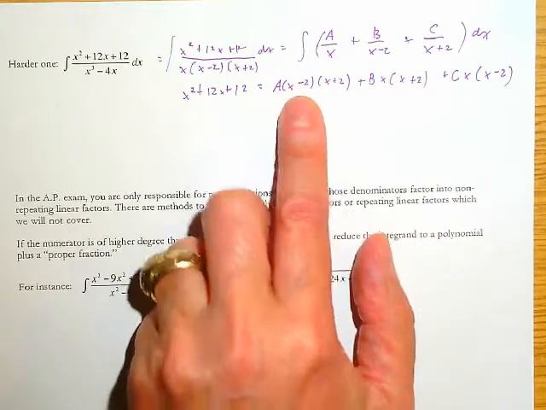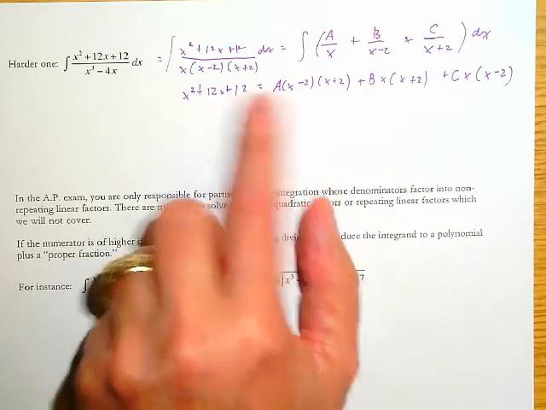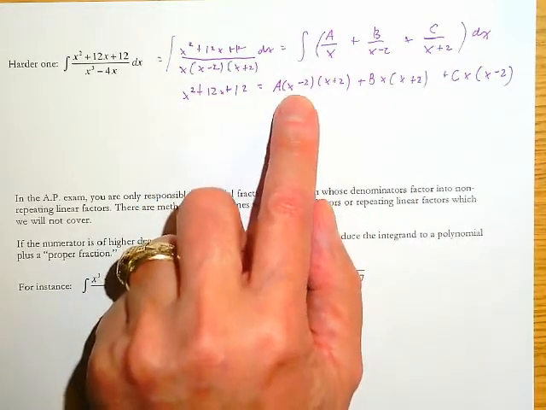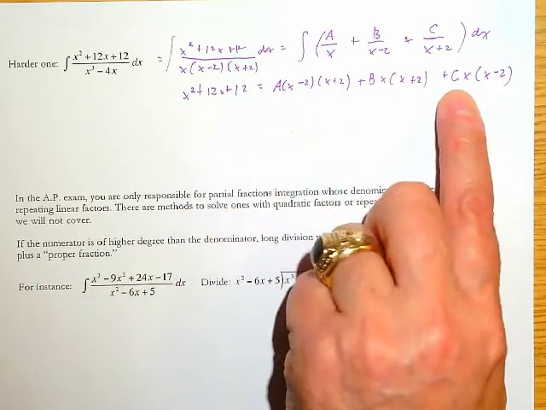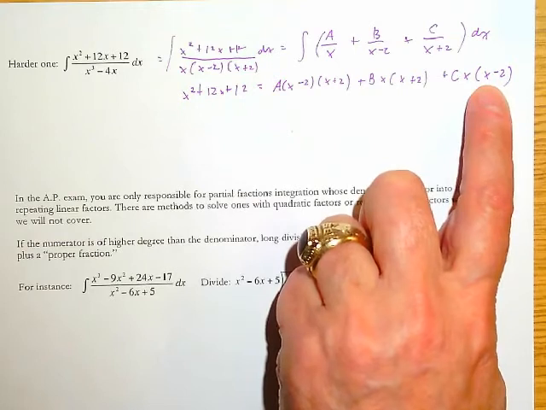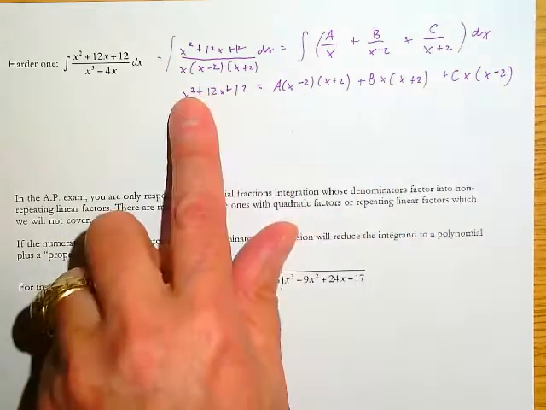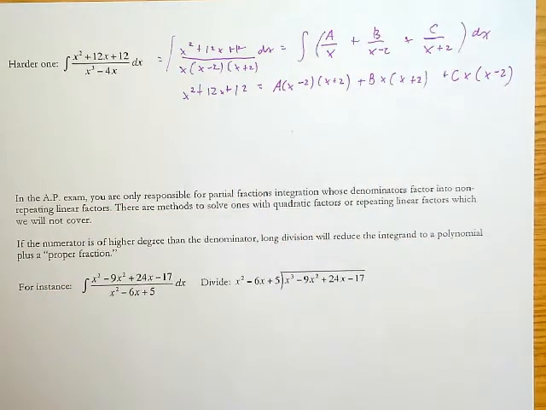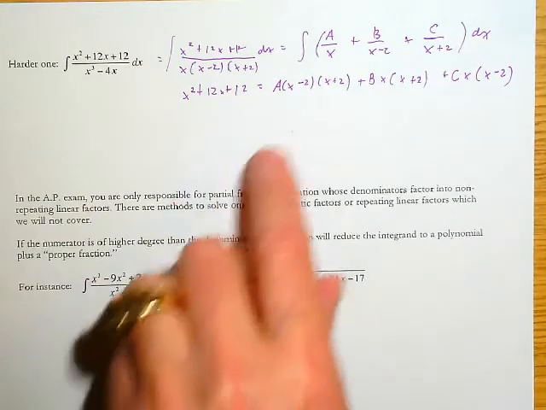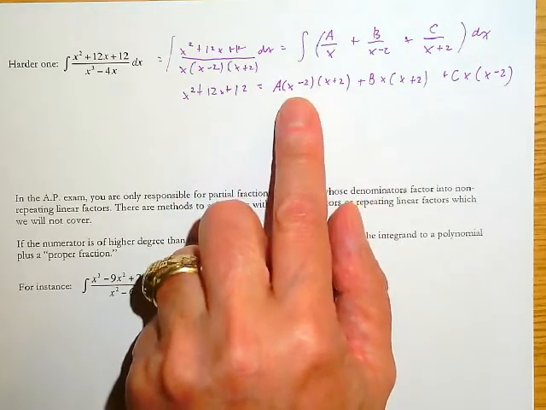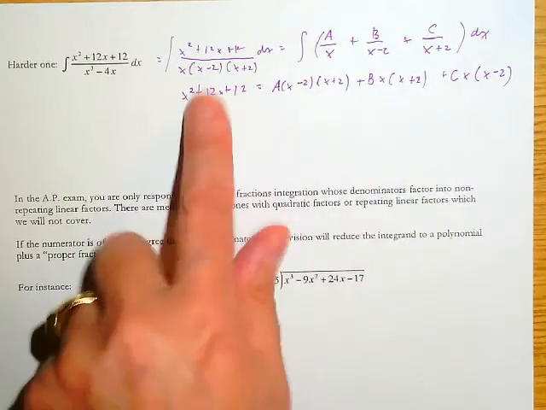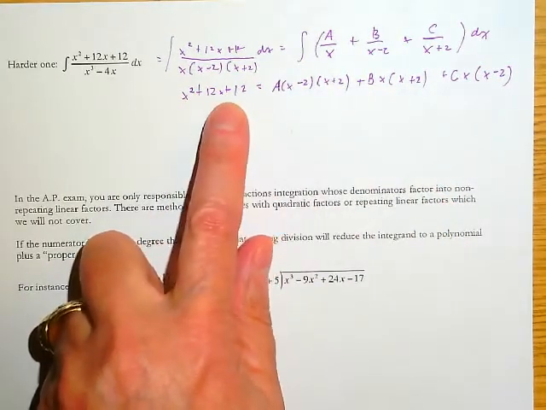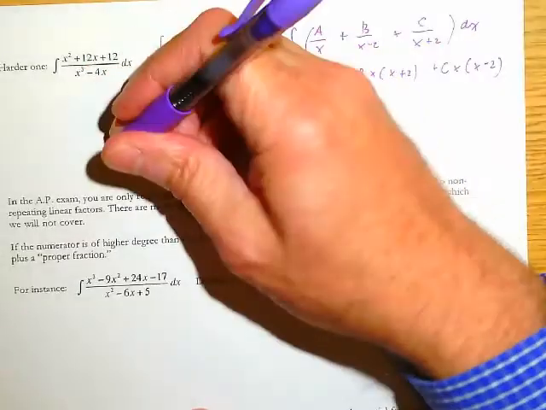Let x equal to negative 2. Well, negative 2 here, here, and here. I'll let you do that math. Negative 2 would eliminate this term and this term, so we'd have negative 2 times negative 4, so negative 8c equals whatever that is, and solve for that one. And then the last one would be x equals positive 2. That's going to eliminate this one and this one. So it'd be 2 times 4, 8b equals whatever, plug in a 2 there, and you'd get that. I'll write down your answer so you can check that.